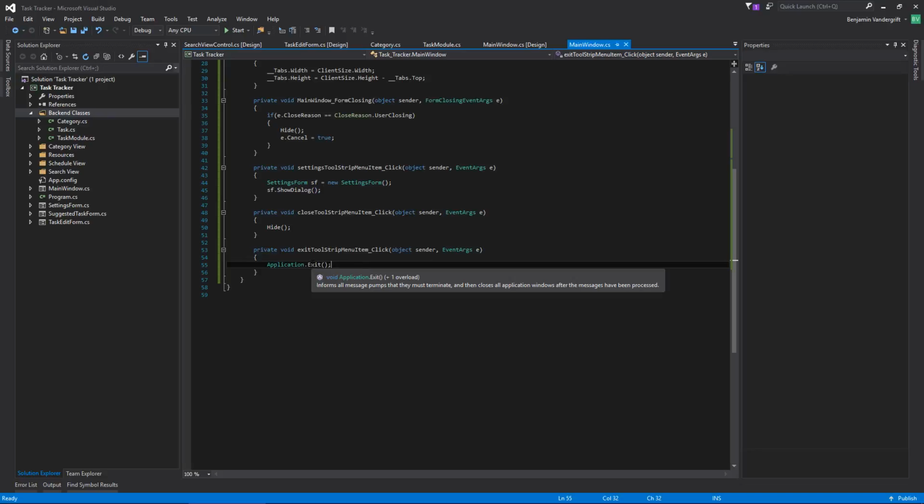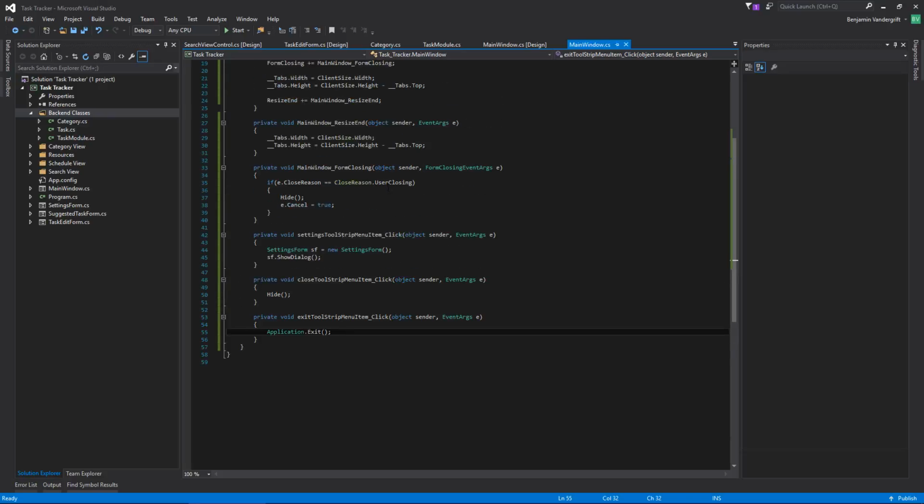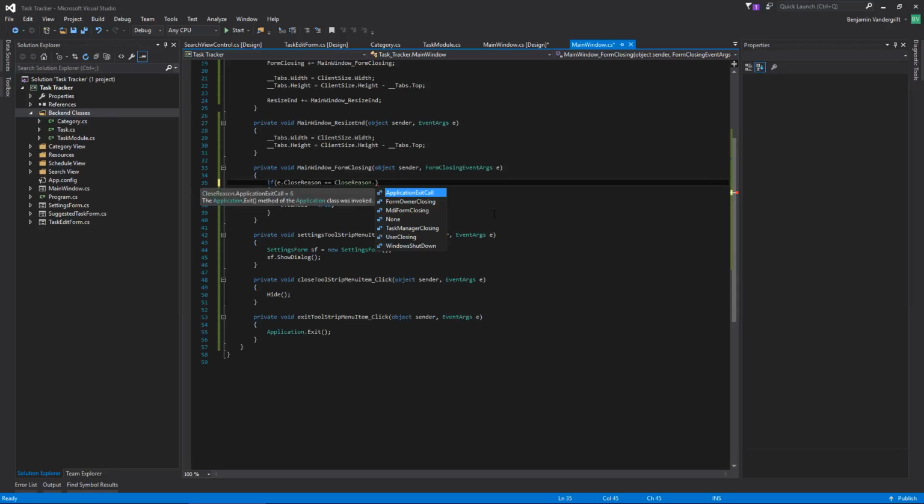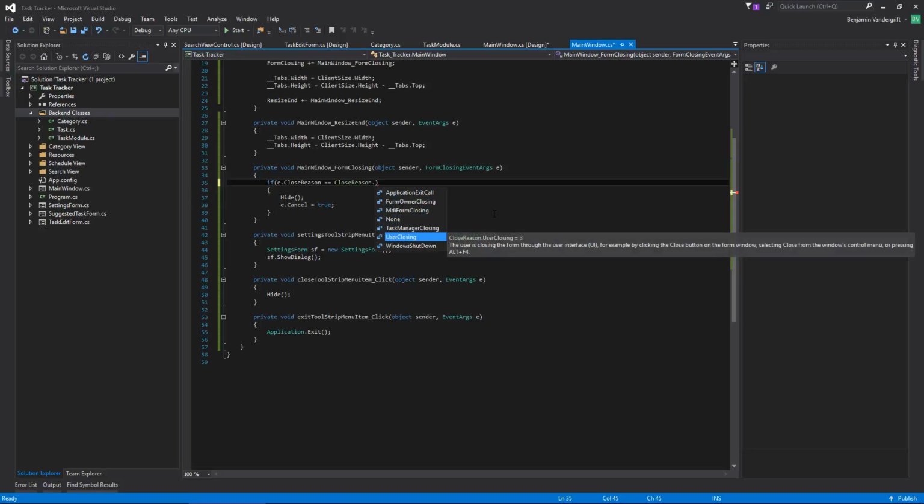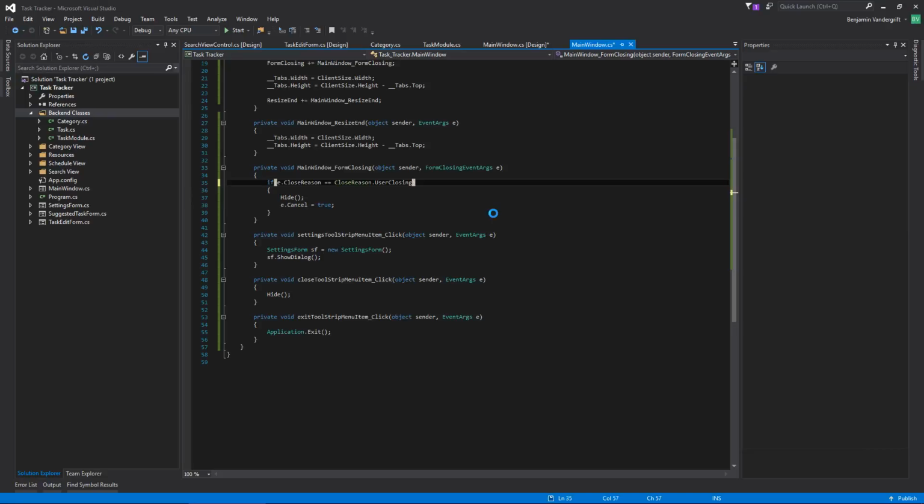So I'm just going to hard tell it to exit when I do it this way, and that's not going to get closed here, or it's not going to get intercepted by this. Because if you remember, we have an application exit call. That's not getting caught by that, right? So we just want user closing. But that'll allow me to actually properly exit the program during testing, which is going to make things a little bit easier for me.